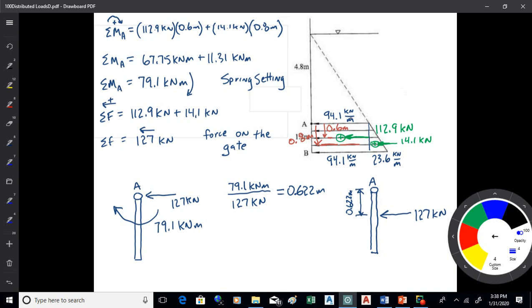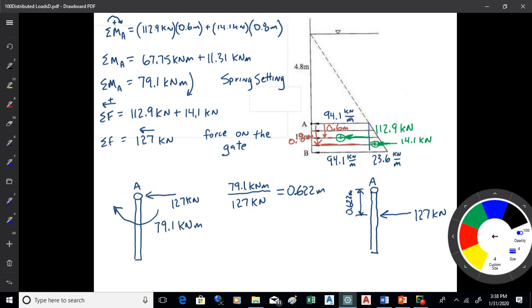And see, the reason is it's just coming around clockwise. I don't want to put a bunch of negatives on there. Someone's asking me what's the moment, I'm going to tell them it is 79.1 kilonewton meters. It's actually negative, but I'm just going to tell somebody it's coming around this way, and it's 79.1. Those sign conventions are somewhat arbitrary. You've got to hold to them once you pick one, but the right-hand rule, I think, was chosen primarily because most people in the world are right-handed. Okay? If most people were lefties, we'd probably have a left-hand rule. So it's arbitrary. Okay. So what I'm saying there is the moment is 79.1 kilonewton meters clockwise.